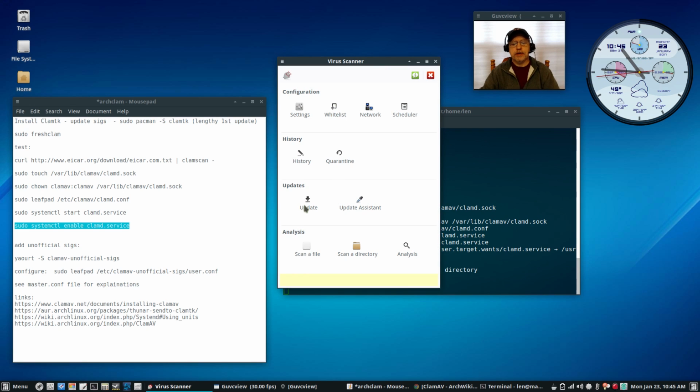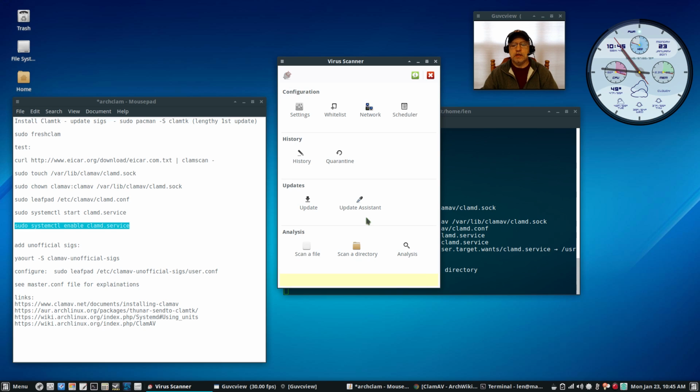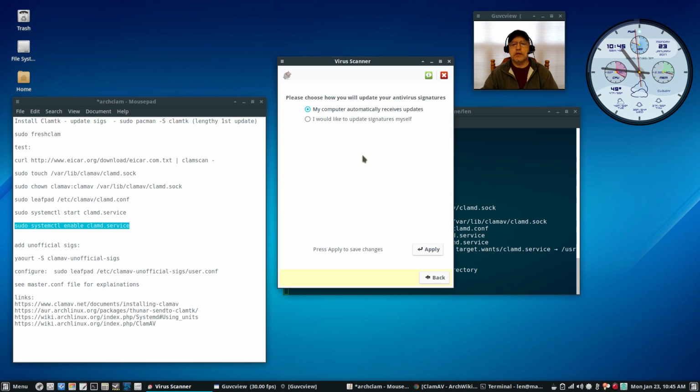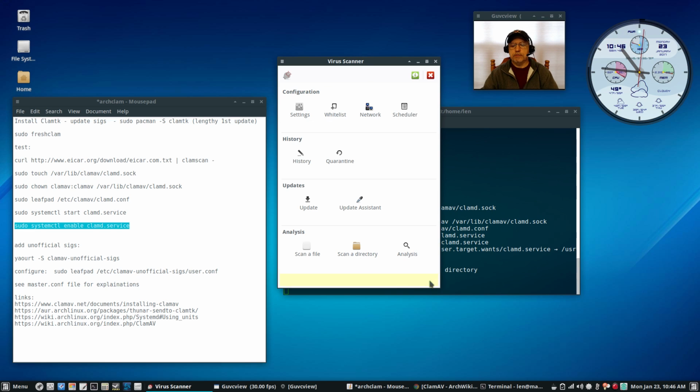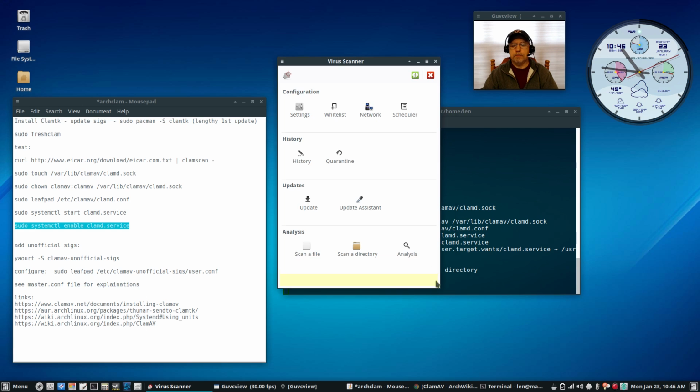Now, if I click on update, it says you're configured to automatically receive updates. If you would like to update it manually, I'm going to go back, just go into your update assistant, click on I would like to update signatures myself, click on apply, go back and click on update again.